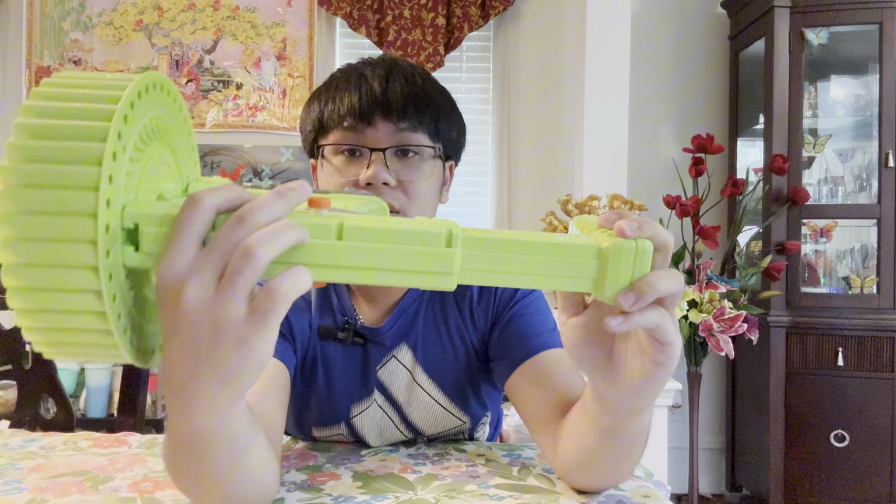So what's included inside is the blaster itself, drum, instructions, and darts. After getting the Nitroshot Magnum out of the package, let's take a look at this thing. First off, it's literally just a normal Magnum, just in the Nitroshot line, which shoots these brand new Nitroshot darts. It comes with 40 of these since the drum holds 40, just like the original Magnum did. It front loads pretty easily, and the drum can be rotated to reload pretty fast.